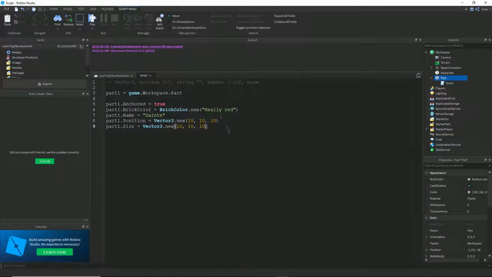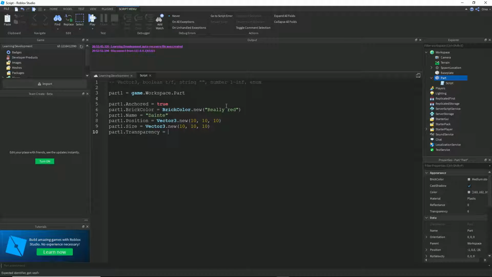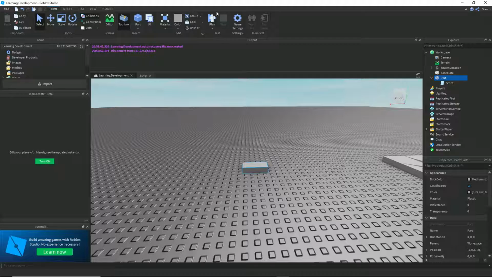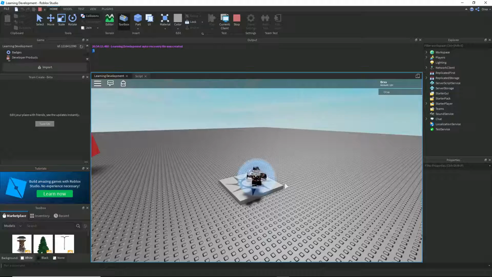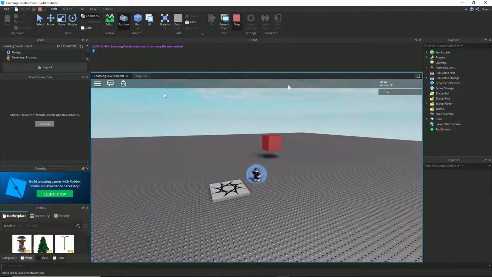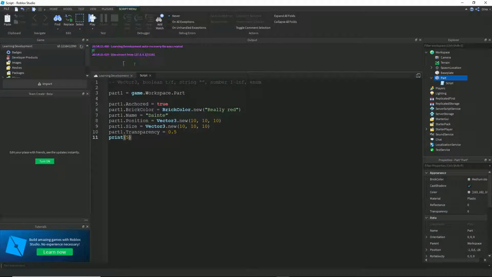Now another basic one is just transparency. This is done with part1.Transparency, and now you're giving it a new number, and this does not need a string, so do 0.5. And by the way, if you're using a number, 90% of the time you do not need a string. You're only going to need a string when you're doing something like print. If we print 5, that should print 5 technically, because it's a number. Yeah, it prints 5, and you'll see this is now bigger and is transparent. So a lot of the time you're not going to need a string for a number.